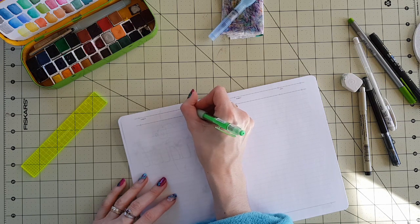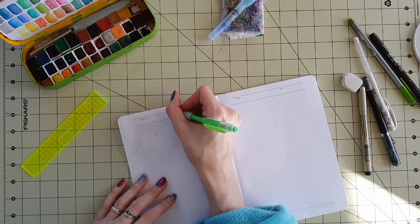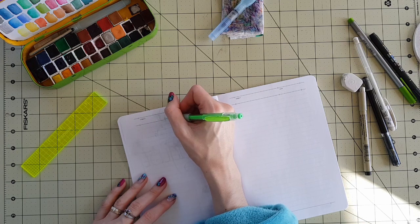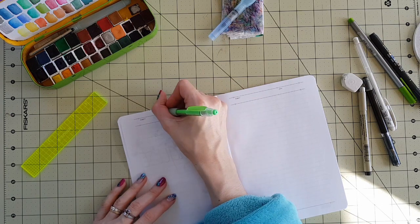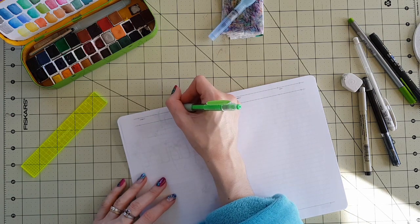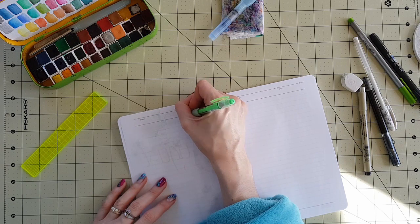I like to have a page where I write down what goals I achieved according to the list that I set out last month, and then what goals I'd like to achieve this month. And a lot of the time it's a nice surprise because I often forget to flip back and check my goals page. So when I'm doing up the new one and I'm checking back with the old one, I'll be like, oh, I achieved that goal and I didn't even realize. So I probably shouldn't admit that, but that is usually the way that my little brain works.